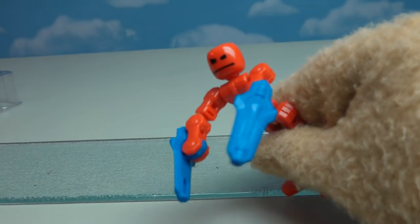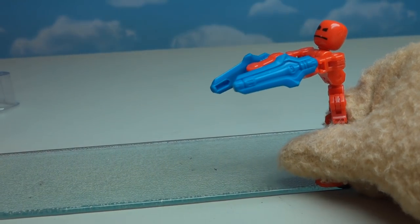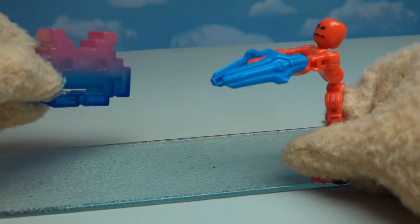Oh, Puppet Steve, I don't know how strong these guns will be against aliens. Oh, really? Well, let's find out. No!